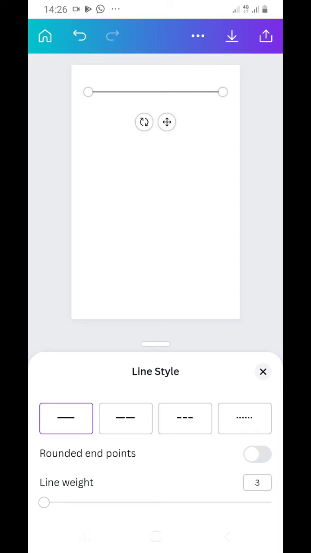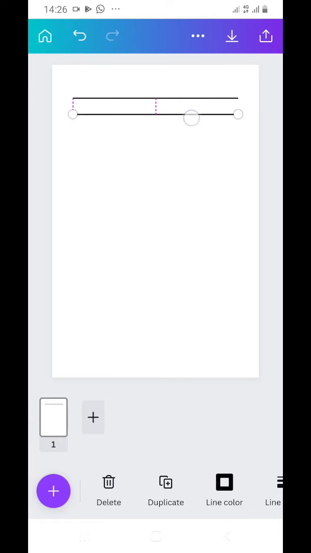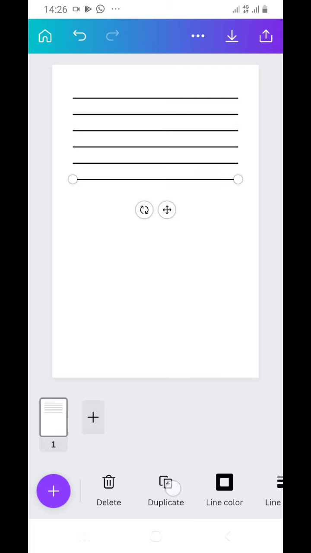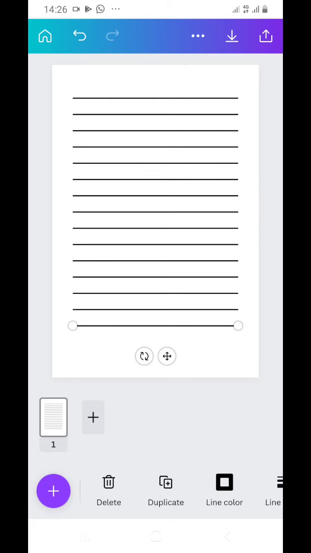I use 2. So you exit this, you come here, you click on duplicate, then you take this second one down to how you want the space in which you want your line. You duplicate it again. Just keep duplicating it. It will be going directly according to the way you put the first or the second one. So this is where I want my last line to be. As you can see how simple this is.